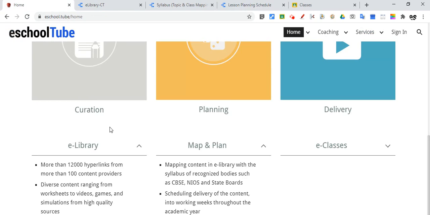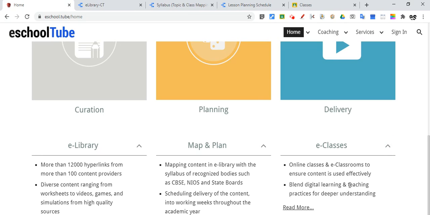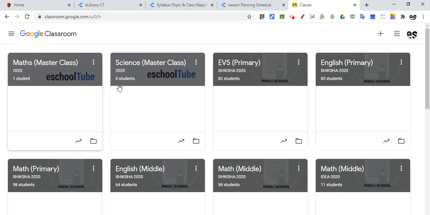Once the mapping and scheduling process is complete, we come to the last process, which is the delivery part through e-classes. You see, e-classes have further two components: online classes and e-classrooms. Let me show you e-classrooms. So these are the e-classrooms.